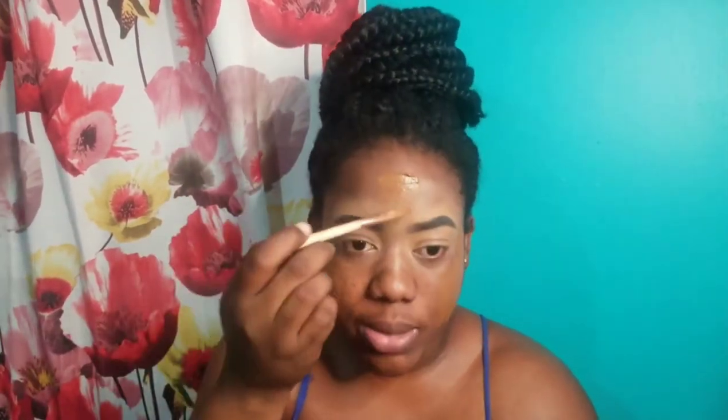And then I go to my forehead. And guys, you can do it whatever way you like, you don't have to do it this way, but this is how I do it. Then I go down to my chin and I try to cover all of the darkness, all of the discoloration first, and then I tend to blend upward to the parts that I have less discolored area.